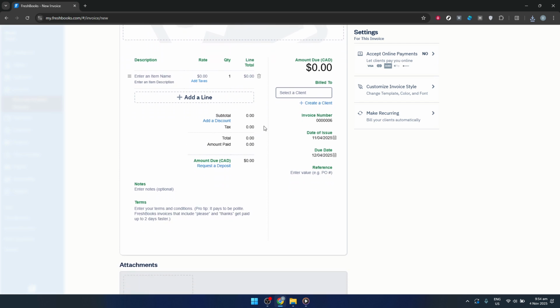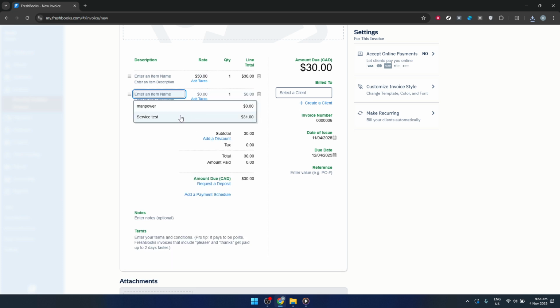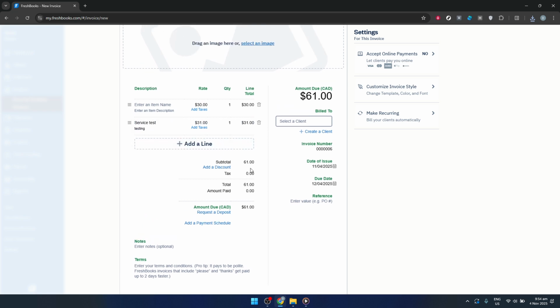Next comes the part where you'll need to fill in all the necessary information. Start by entering your client's details as usual, ensuring everything is accurate and up to date. Then, move on to adding the line items. These line items are the products or services you're billing your client for, so be sure to include a clear description, quantity, and price for each.